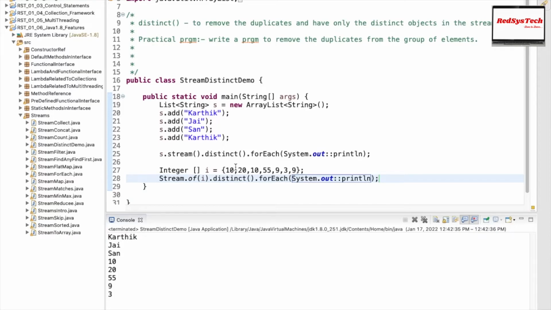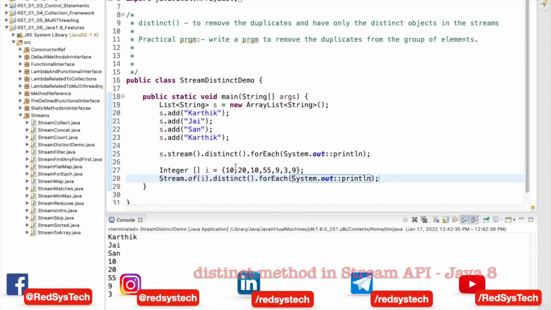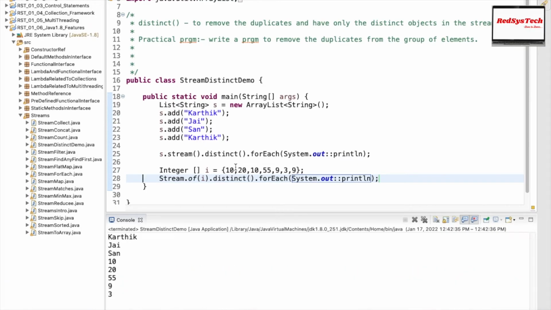Let's say you are creating RESTful web services, dealing with some data, and you want to make sure there are no duplicates. You can simply say Stream.of whatever you are receiving back, then call distinct, and then deal with whatever you have on the distinct. This is how you will practically use distinct. But this was a standalone program where I was demonstrating how to use the distinct method in streams since Java 1.8.